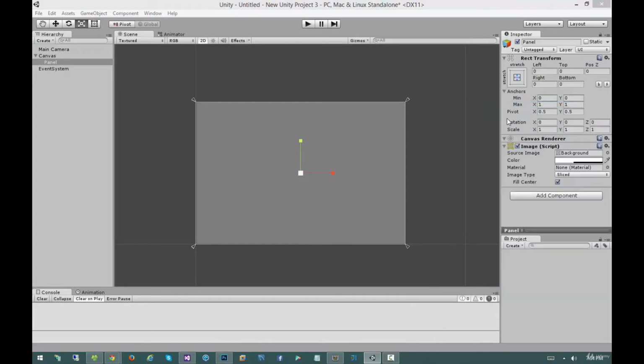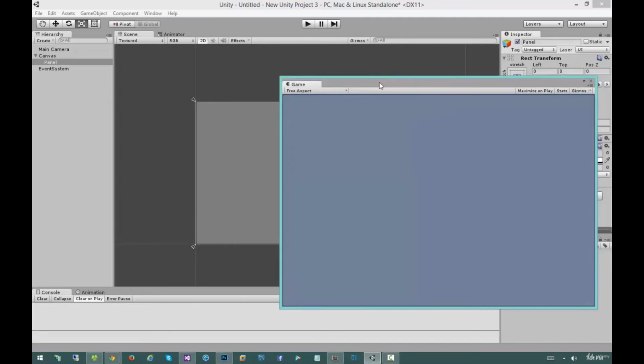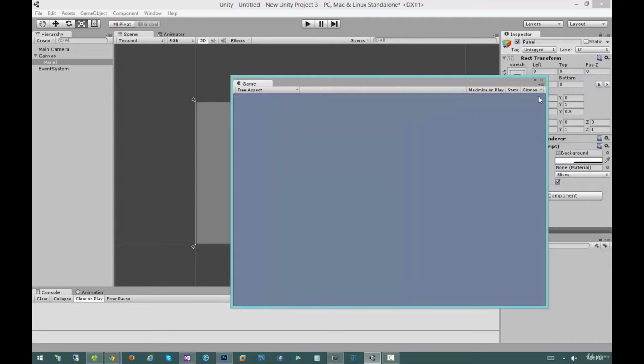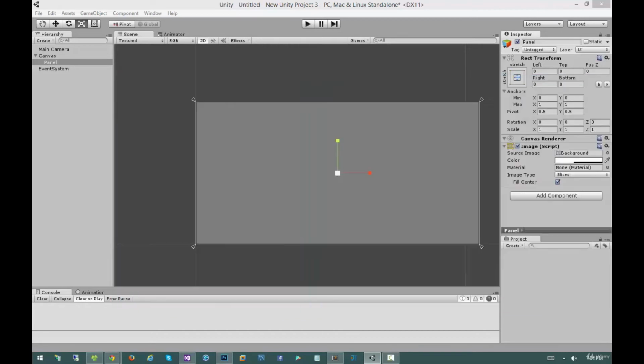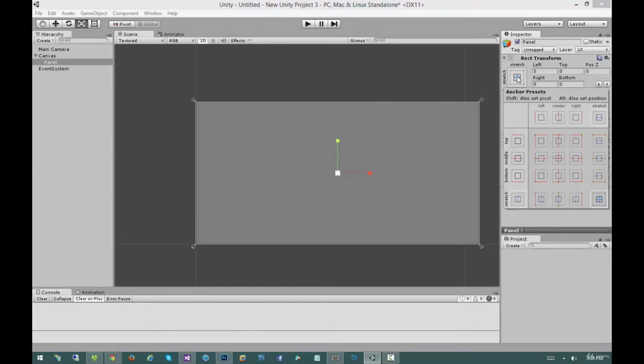So to change that behavior, how do we make it so, let's say I want the panel to be 200 pixels wide, and I want it to only be docked on the right-hand side of the screen, and I don't want it to resize? Well, that's easy to do. We can come over here up to our Rect Transform. We can click this handy little square doohickey right there, and we can see all sorts of these preset Rect Transforms we can create.